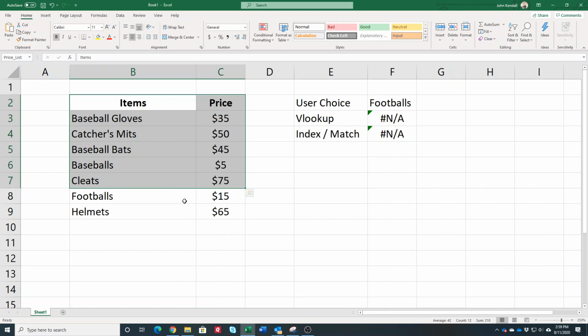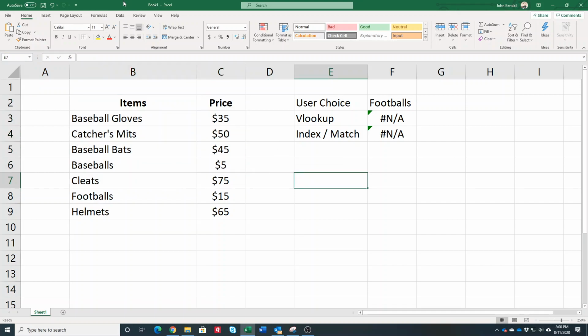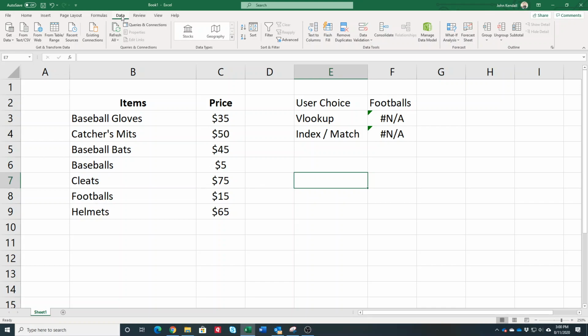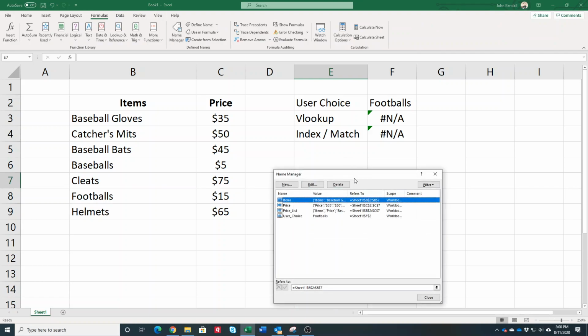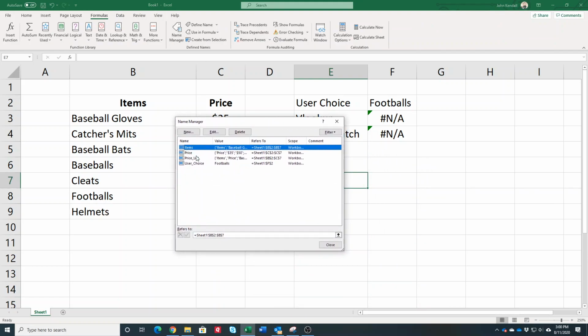So here we can use the offset function to make it so that when you add something to your list, it automatically updates price list items price in real time. And the way you do that is Name Manager, hot formulas, yeah. So you go into Name Manager. Now when you go into Name Manager, you're going to see all 4 of the items that you created. We're not going to need to change user choice, but we're going to want to change these other 3.